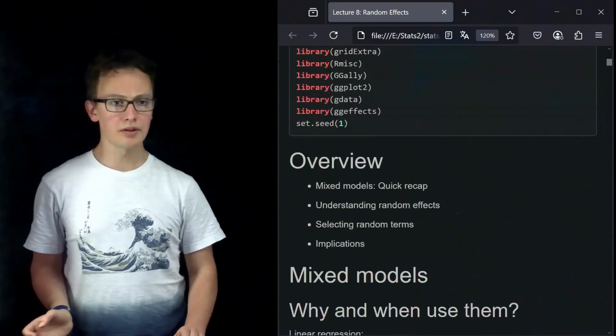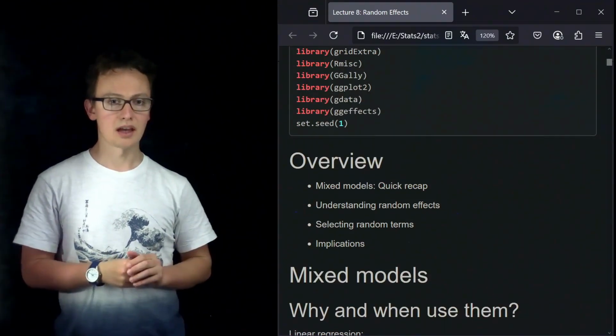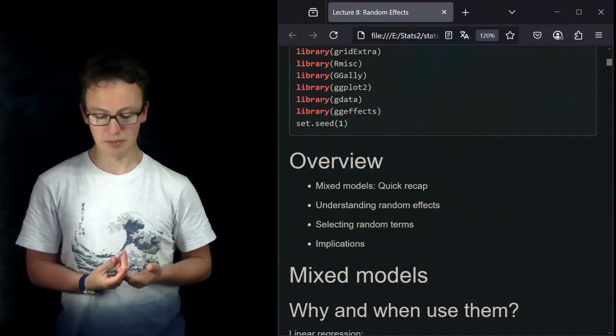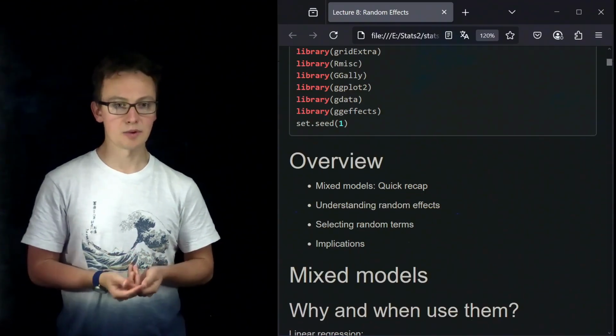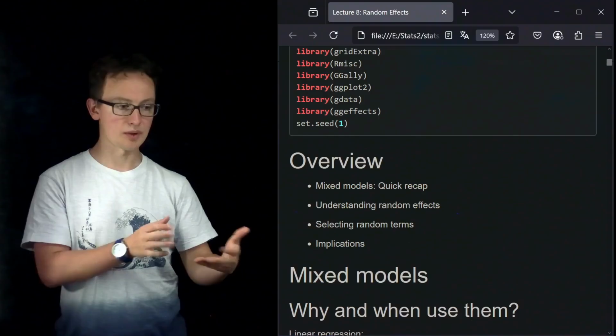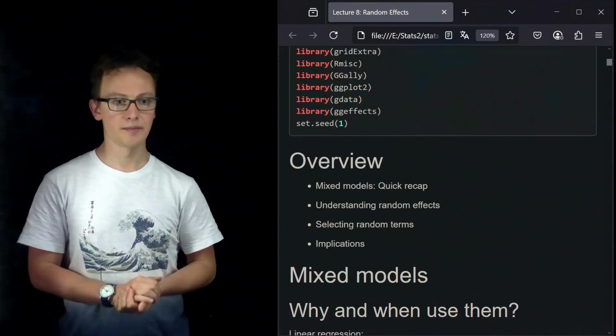As you might remember, random effects are an assumption of mixed models, and they are needed when we try to model repeated measures data. For example, data from a psycholinguistic experiment where one participant has seen multiple items, and likewise, a particular item has been seen by multiple participants.